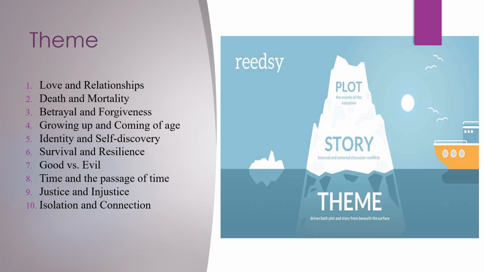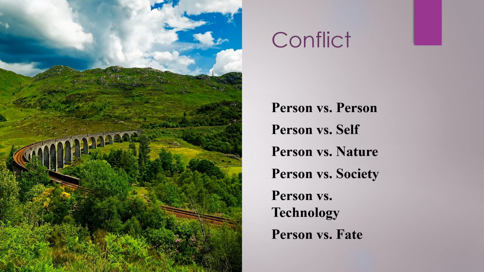Next, we have isolation and connection. This is another one that's really important. There is a novel called Circe, which is a fiction retelling of Circe in Greek mythology. She is sent to an island to live, isolated from everyone else. And whenever someone stops on her island to visit, that's when she shares a connection with them, which is very important to her.